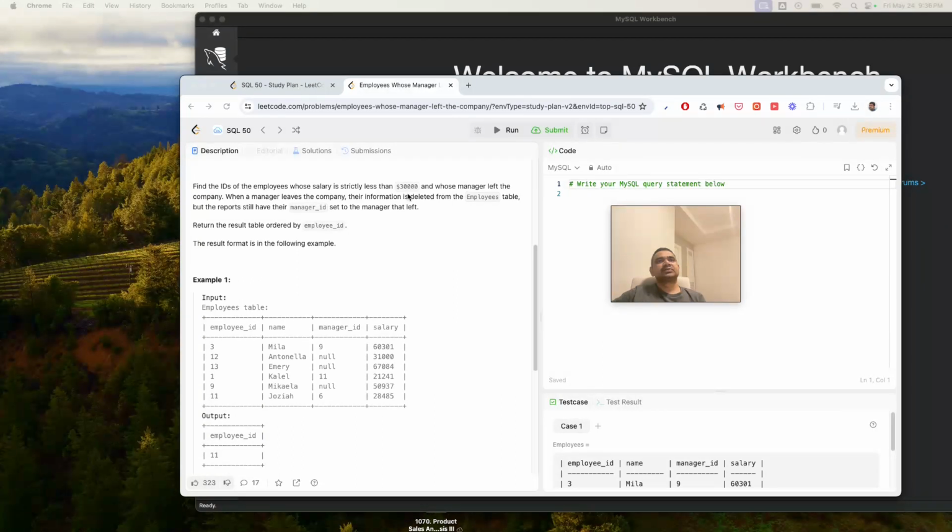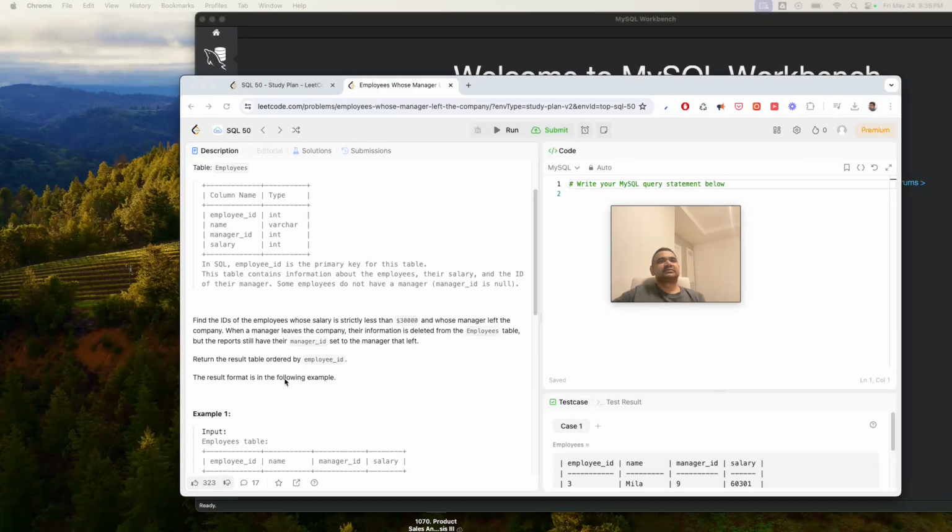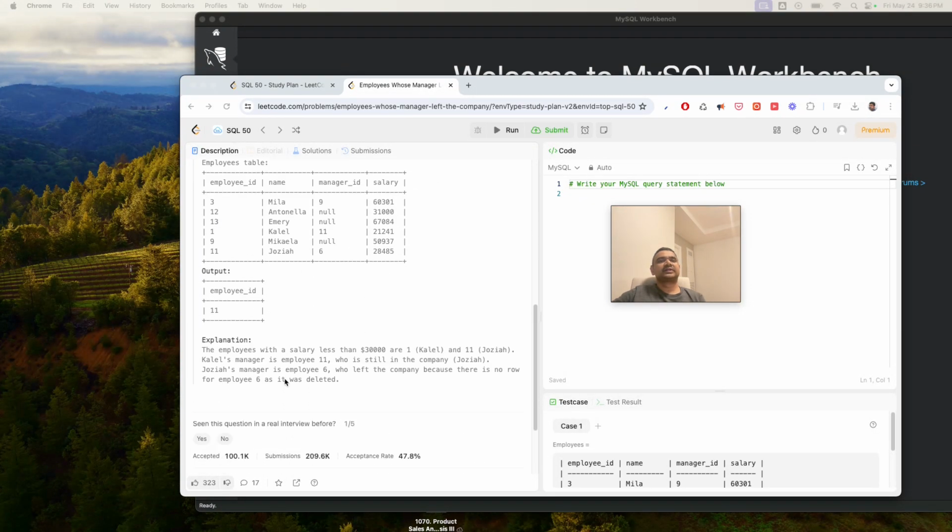When a manager leaves the company, the information is deleted from the employees table, so the manager row will not be there. That's the only criteria you need to look at. For example, employee ID 11 has manager 6, and there is no row for 6.